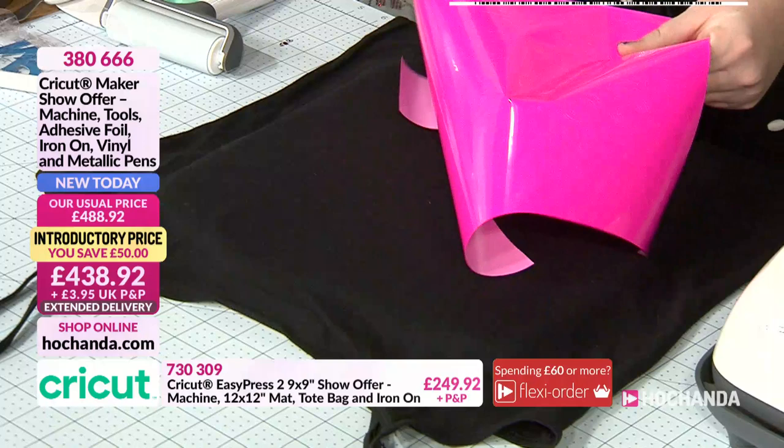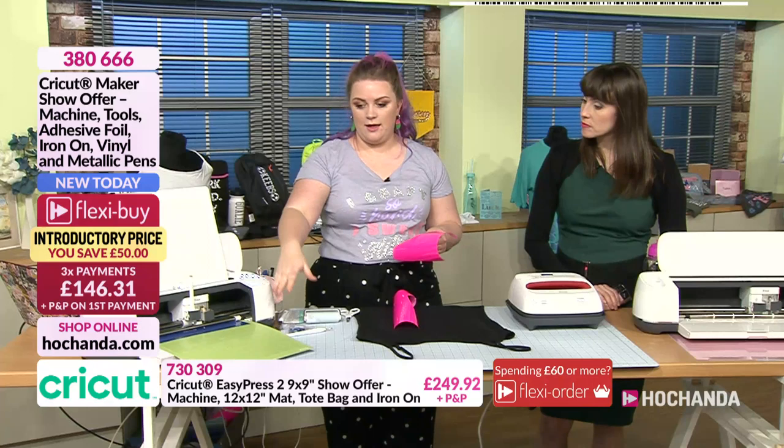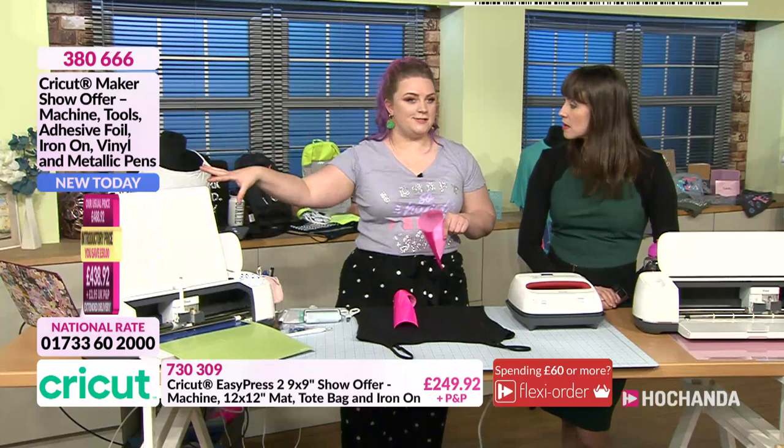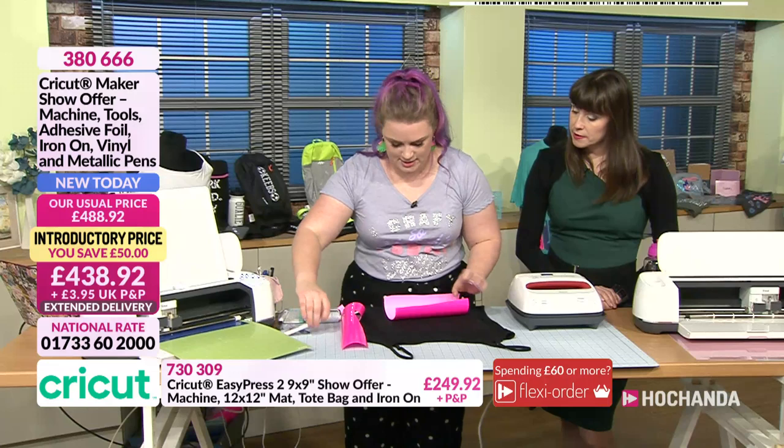So it knows the program of when you're going to change colour as well? Yes. So if things are different colours on your original mat screen, it knows that they live on a different mat. So I could have fed in card there and changed the setting to card. Right. The machine doesn't know what colour it actually is. No, but that's how it differentiates. Mm, which is handy to know.